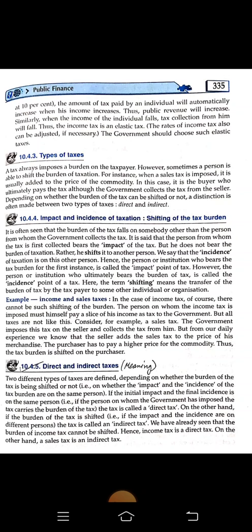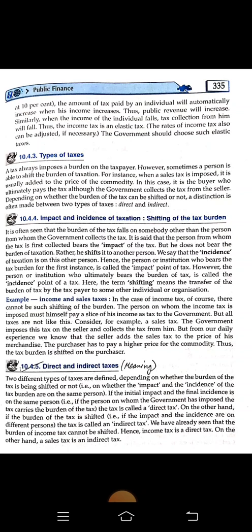Indirect tax we can take as an example of sales tax. Whenever the government is applying on a product this much of tax, the government is applying it on the product, we are going and buying it from the shop, the shopkeeper is supposed to give a certain amount of tax. But as we get the bill, if you have followed the items we buy from the shops, from the shopping malls, the MRP is there including the GST. We are paying a certain amount of money for the tax also. Right? So that is the indirect tax we are paying.